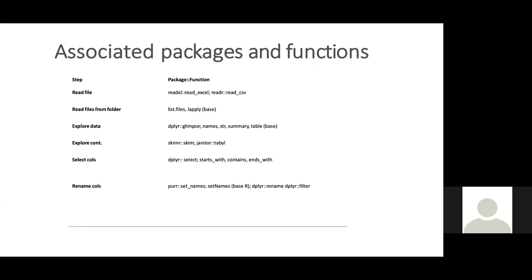In R, we have what we call base R, and we have what we call packages. Base R is the set of packages that came with R itself, while the packages are bundles of functions and bundles of code that are on CRAN, the Comprehensive R Archive Network, where people can download them based on what they want to do.